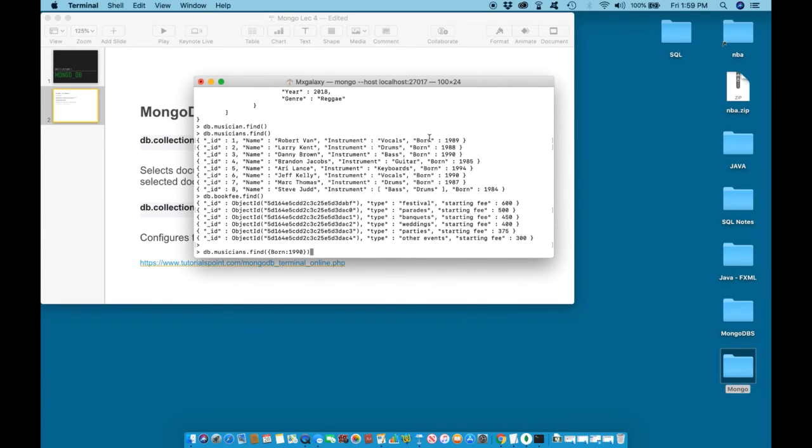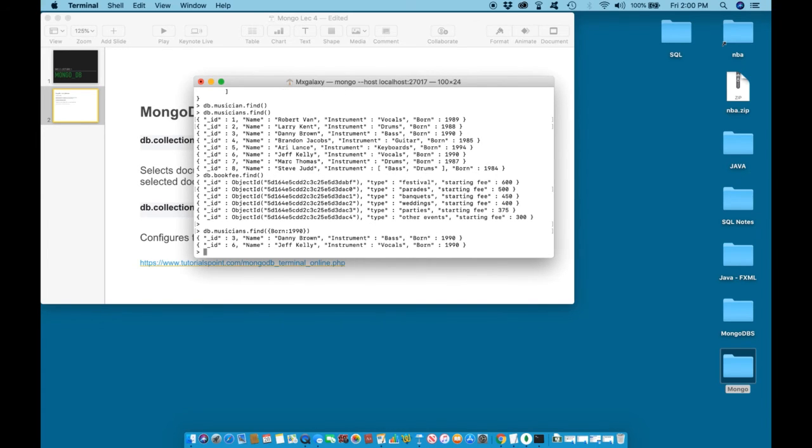Verify that you have typed in the field exactly as it is shown in the database. For example, we have born listed as born, lowercase b. You should request the same. db.musicians.find({born: 1990}). This will return us information about anyone who was born in 1990.